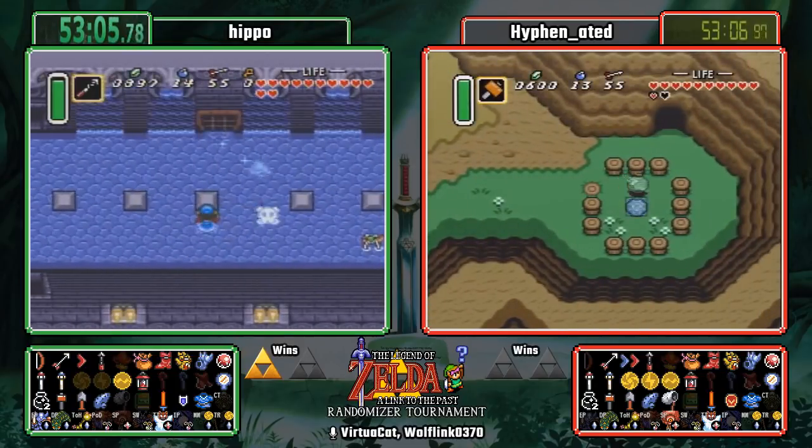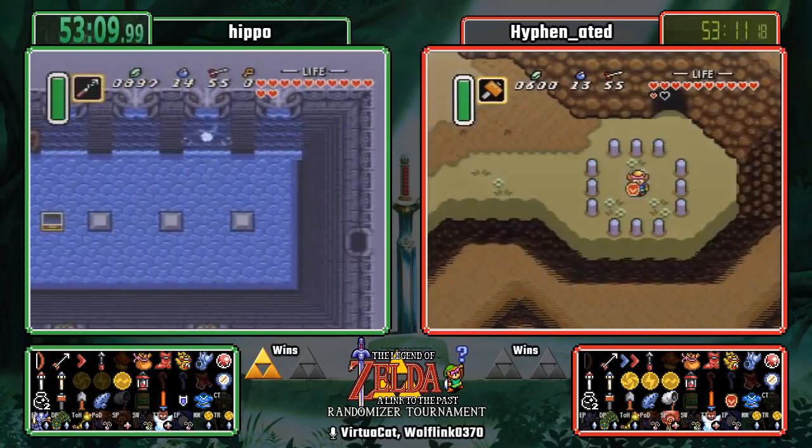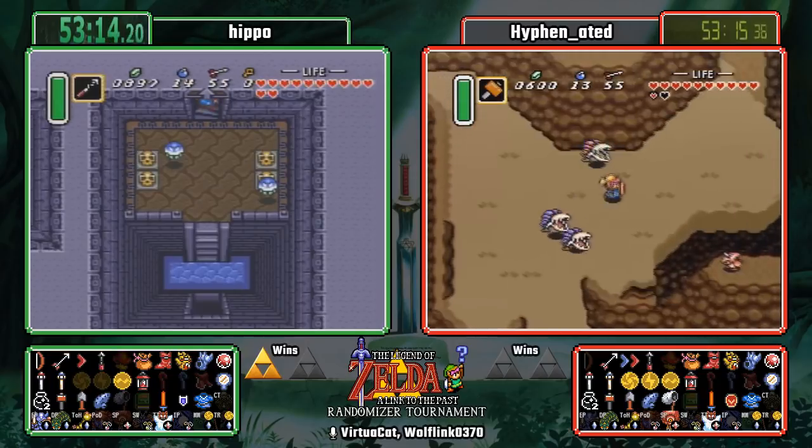No, he's going into PoD. Bottle glitch. That's why he bought the green potion. He's gonna do the camera break.